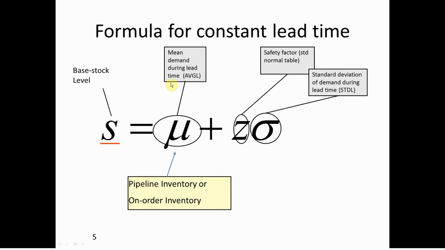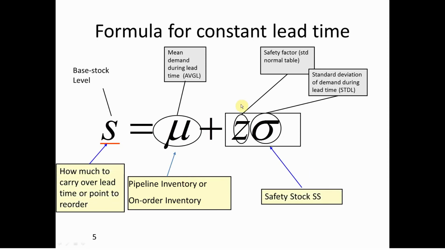The average amount to hold over the lead time, or AVGL, is going to be called the pipeline inventory, or the on order inventory. It will become more apparent why. That's how much we have in the pipeline, or how much we're going to have shoveling through our inventory. And then this is going to be the safety stock. In other words, this is how much we vary on average. This is going to be the safety factor, for which we proportionally increase or decrease the amount that we hold in our pipeline to match a certain optimal amount or a service level that we're looking for.